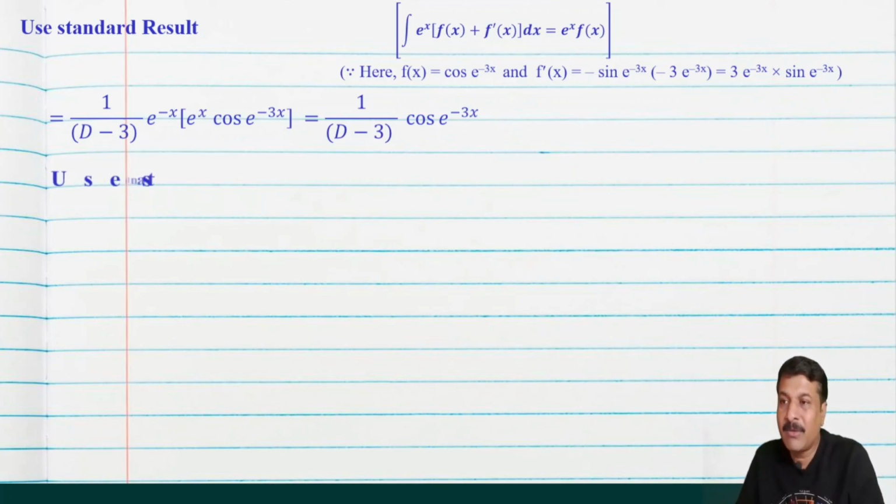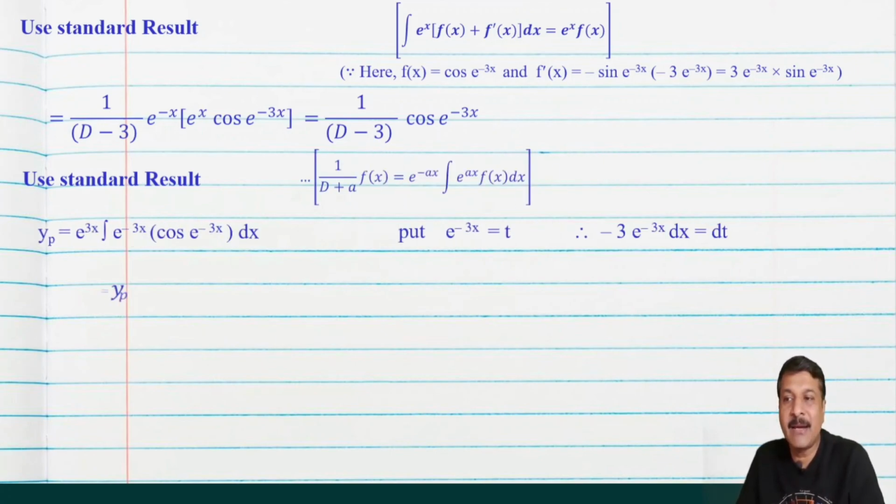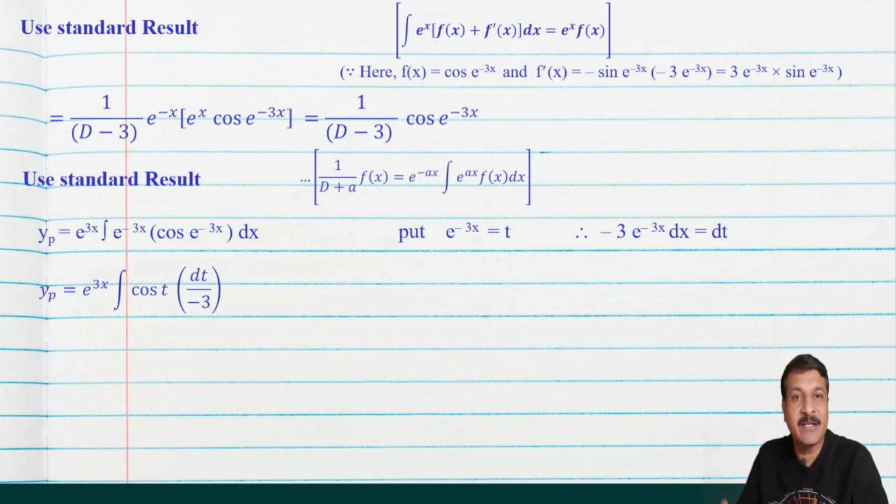Now again I will use the same formula, same sign inside, opposite sign outside, and it is now very simple because of cos of some special thing. If it is cos or sine of any trigonometric, exponential or logarithm with x, then okay. But if there is something extra, for example here a trigonometric function of e raised to minus 3x, then that substitution is nothing but e raised to minus 3x. So the problem itself suggests e raised to minus 3x as the substitution, and the remaining thing you can find this way.